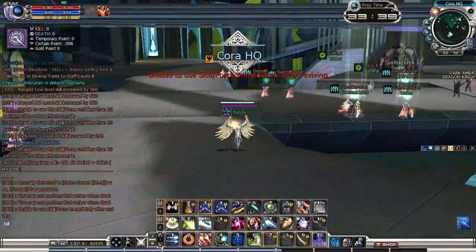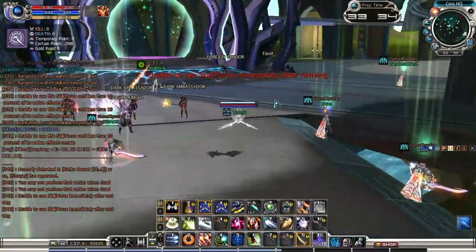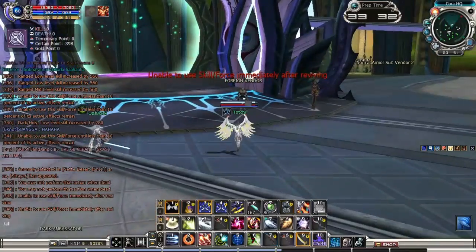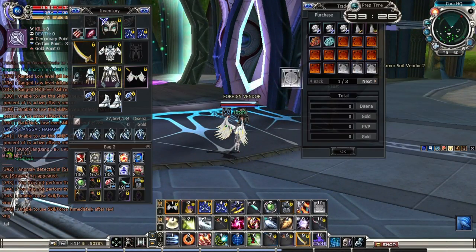Also, I'm wearing just level 60 armors and the boots are normal. So, well, let's try again. Get ourselves an Outcast Land TP.